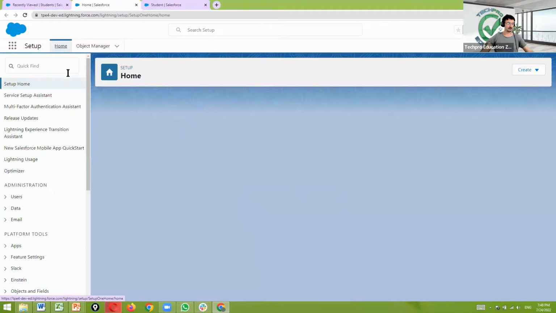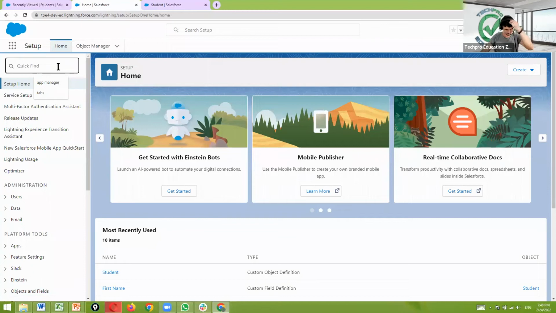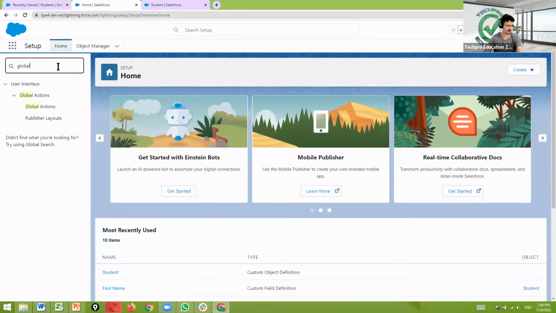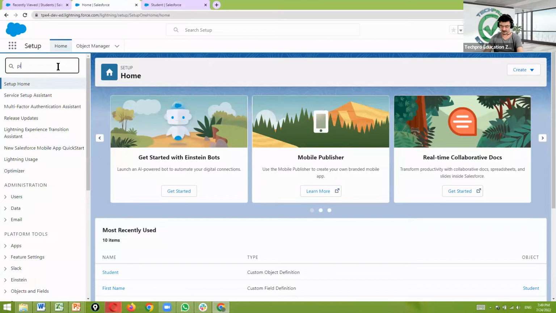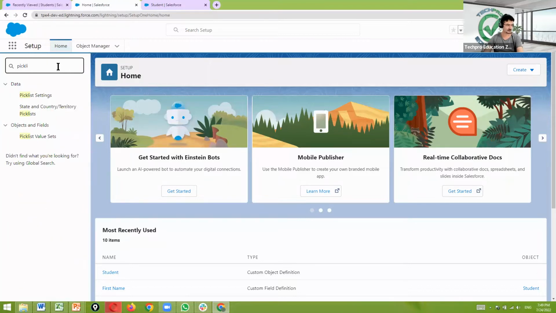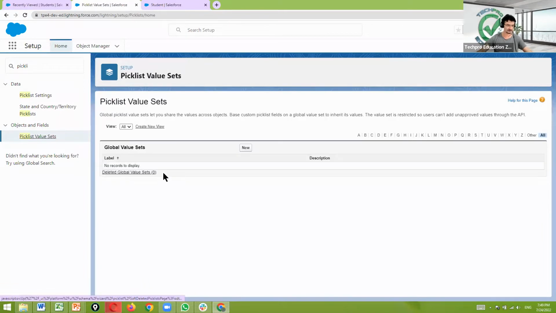I'll be giving you homework from Trailhead. Okay, this is it. This is pick list value sets.